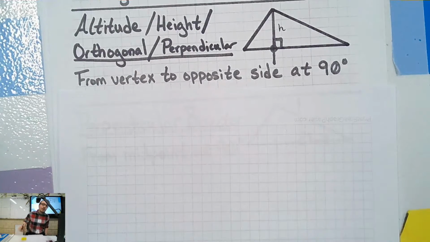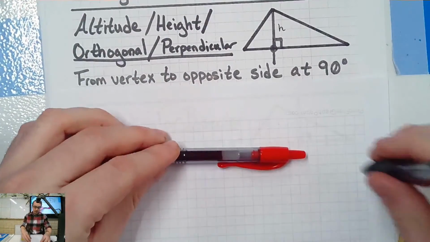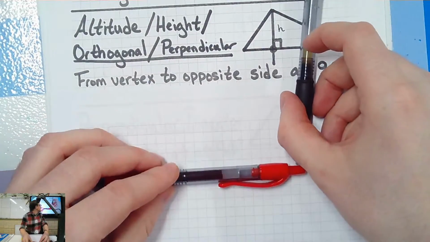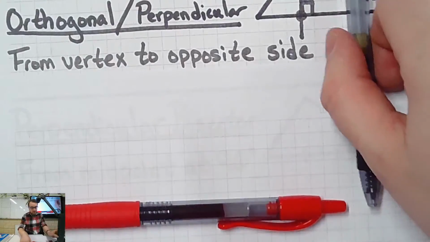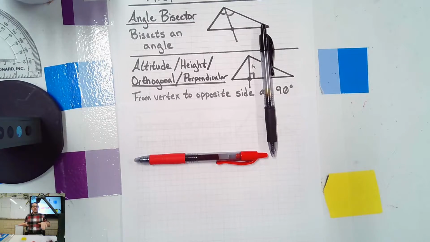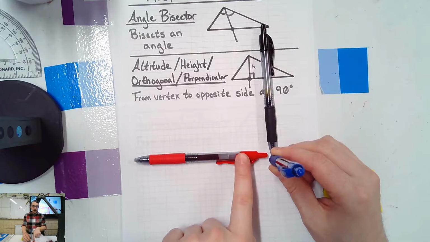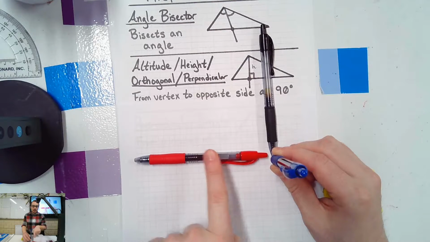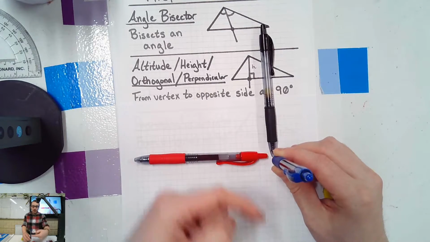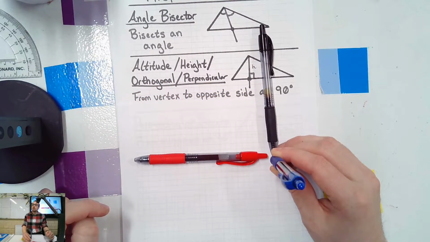Now, when it comes to two-dimensional geometry, orthogonal and perpendicular means the same thing. Right? Two-dimensional geometry, the red pen and the black pen are perpendicular, right? Also orthogonal, same thing. But if we go 3D, orthogonal and perpendicular aren't the same thing. So notice that right now everything is perpendicular to the other line. So red and blue are perpendicular, right? There's a 90-degree angle here. Blue and black are perpendicular, and of course they're perpendicular between black and red. When everything is perpendicular, we call it orthogonal.